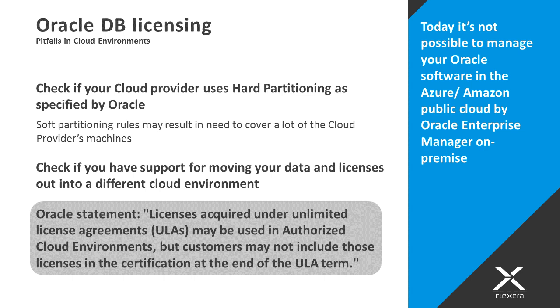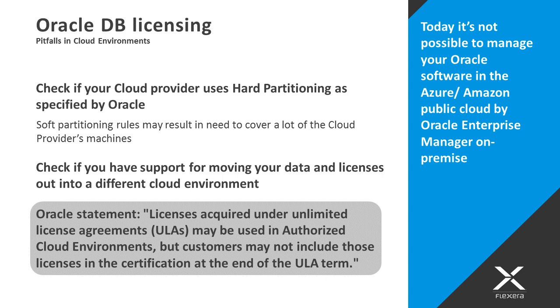Coming to some pitfalls in the cloud. Today, it's not really possible to manage your Oracle software in the cloud, Amazon or Azure Cloud, by the Oracle Enterprise Manager on your premise. Second, if your cloud provider uses hard partitioning as specified by Oracle, you should check that. If not, it may result in the need to cover a lot of the cloud provider machines.